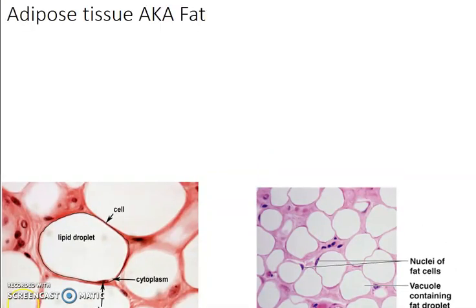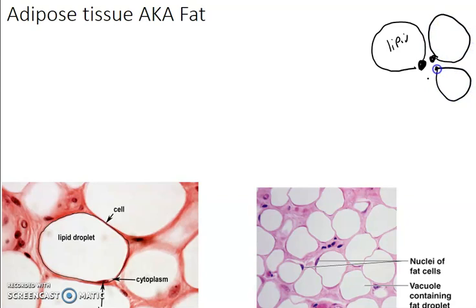Adipose connective tissue. Okay, fat. Now, you have the cell right there. Then you have an inclusion, and this is lipid. And usually the cells like to hang out together, like that, and then the lipid droplets form a flower off of it. I'm so tempted to put yellow there. So here's the nucleuses of the cells, and then here's the inclusions.